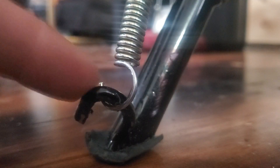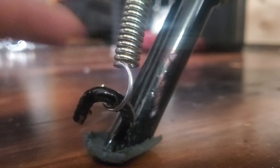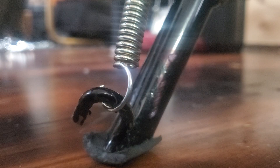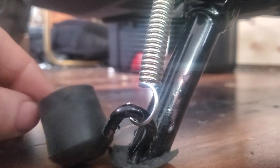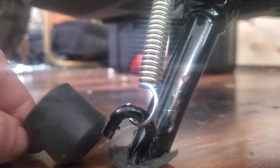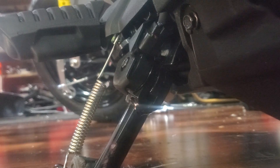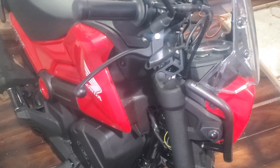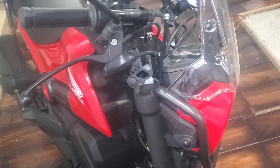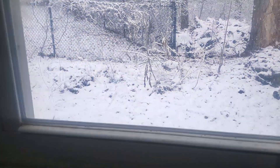The kickstand was way too long so I cut it down — I used my grinder with a diamond edge wheel and it cut really easily. I'm kind of hoping the frame is not made of the same metal. This part of the kickstand had a cut as well; I just bent it down so it holds the spring in place and everything still functions as it should. For now I'm just using a rubber furniture foot to cover up the end of the kickstand so it doesn't get rusty. Everything on this bike is so universal that I feel like I could fit a kickstand from a pocket bike — I'll probably give that a shot. I'd love to get riding footage but I'll have to leave that for a part two because it's snowing.